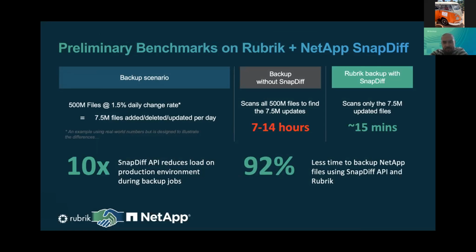I don't know if it was this customer, but we've also seen customers reduce their backup time just by moving to Rubrik without SnapDiff, like 34 hours to 7 to 14 hours. Absolutely. And then you exponentially make that better with the SnapDiff integration itself. So again, both products have a solution to help increase those speeds.